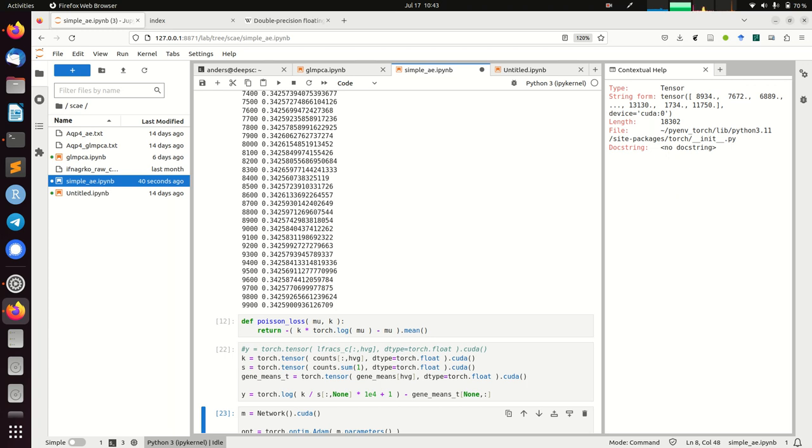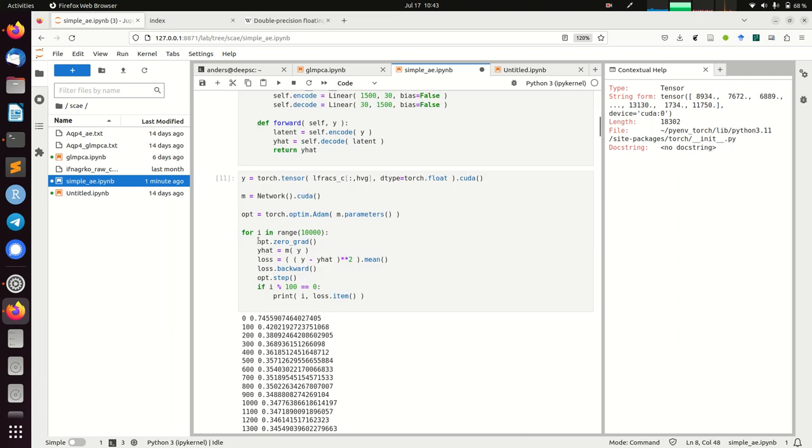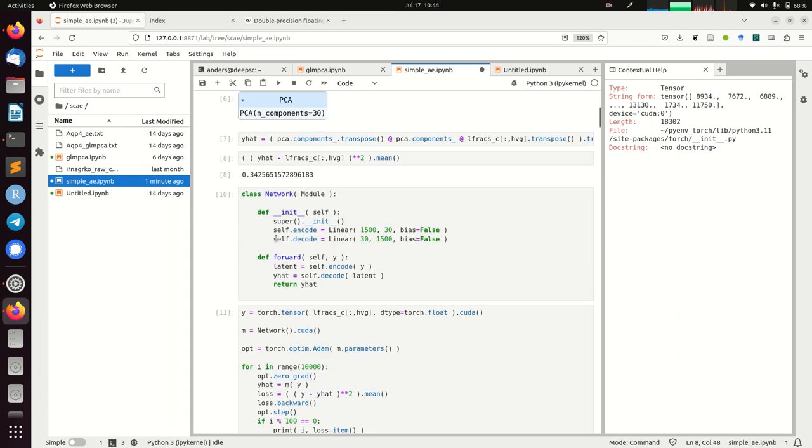Actually, an odd thing is long ago, before I had learned Torch, I tried to do exactly the same thing, running it with a standard optimizer, and I failed miserably. I always got stuck in local minima. And now it runs out of the box, and I can't understand it. Either I made a mistake, or I started with a stupid starting point, or, which is also possible, it might have been because I used the same matrix for encoding and decoding.